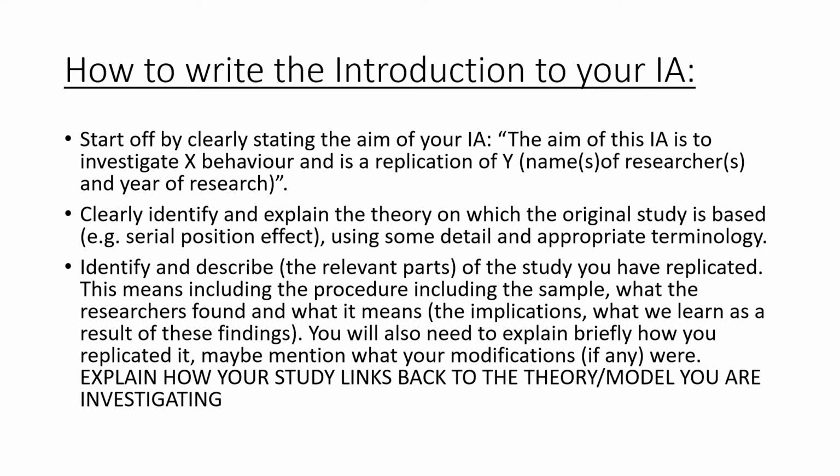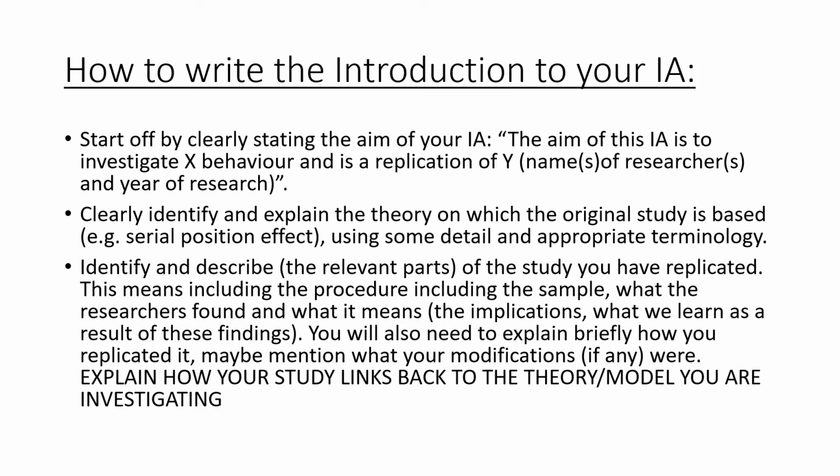But what you must do is then explain how you are partially or fully replicating it. So if you're doing Loftus and Palmer, you would say, well, we are partially replicating Loftus and Palmer because we are only testing 2 conditions of the independent variable. Some of my students make mistakes and they say there were 2 independent variables. No, there weren't 2 independent variables. There was 1 with 2 conditions. So make sure that's clear in your head.